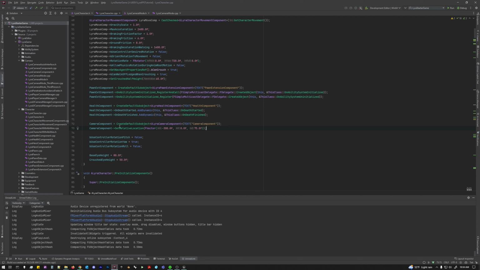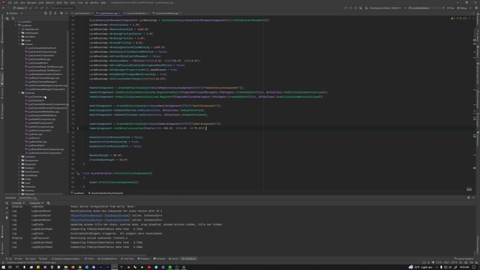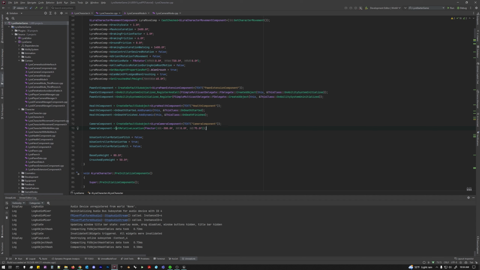And what I've found, even if you did do that, remember we created our own character class in an earlier video. Even if you were to destroy this camera and then respawn a new camera and try to take control of it, Lyra's camera manager will grab it and use the third person camera mode as a default in order to manage that camera.